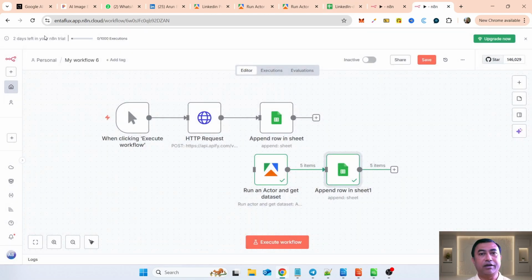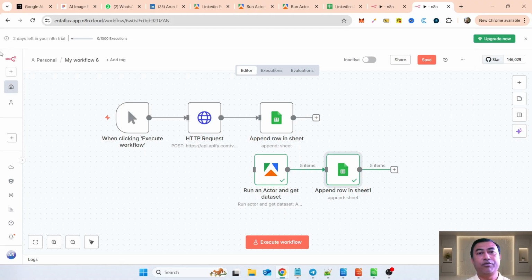So we are done. In this demo, I have demonstrated how to use Apify with n8n, by selecting the Apify node as well as the plain old HTTP request.